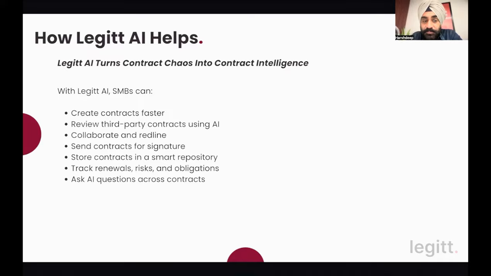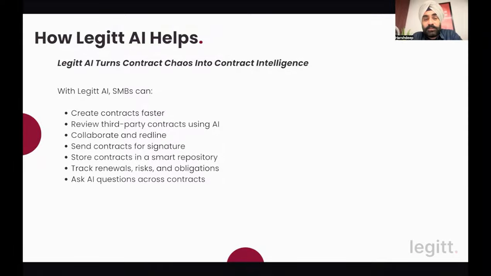Most of these are around, say, the obligations, alerts, monetary milestones, non-monetary milestones, the risks that you have. So Legit AI helps you create a risk register for your entire repository, for each of the contracts, as well as customer-wise repositories. So you might have multiple contracts with a single customer. It'll create a single risk register for that customer.